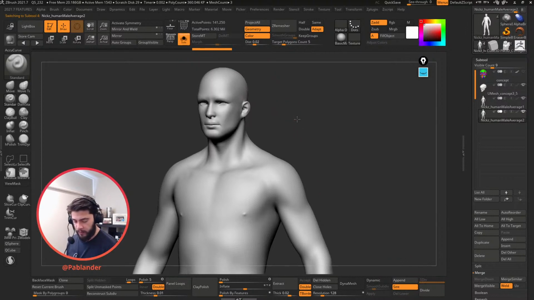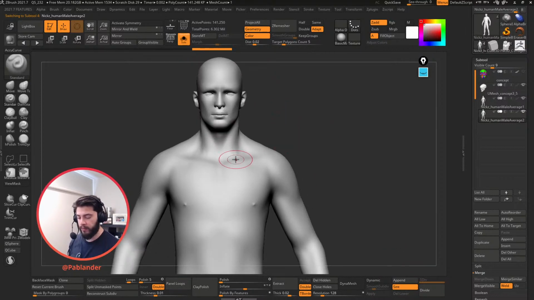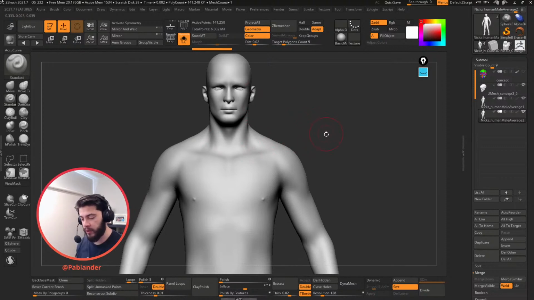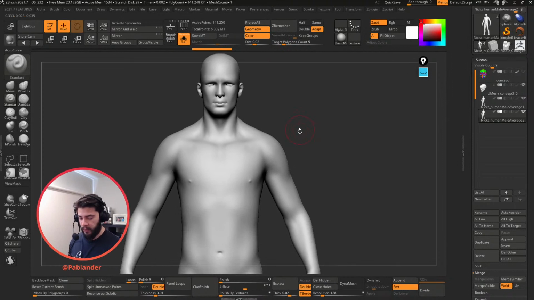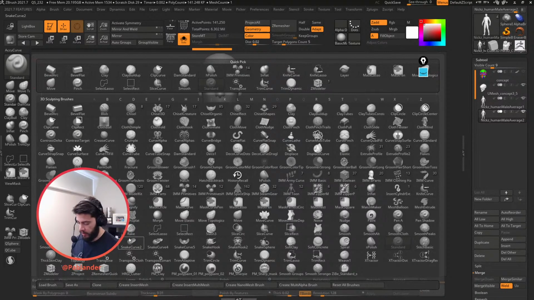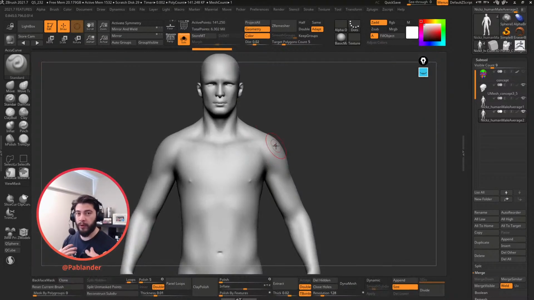Right. So what I was saying before about adopting new features, but also thinking about existing workflows that you feel comfortable with, is this. For the panels, the blocking of the setup of this suit, you can do it in many different ways. One of the easiest ways to create panels nowadays with ZBrush is the mesh project. You can select mesh project and just literally use the mask brushes to mask an area and produce a panel. So that's a very simple way to approach it.